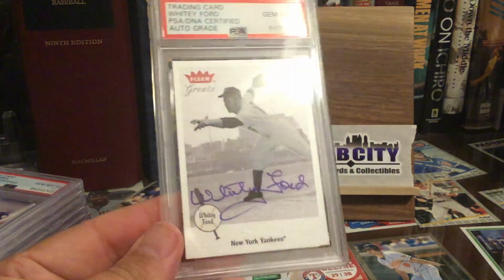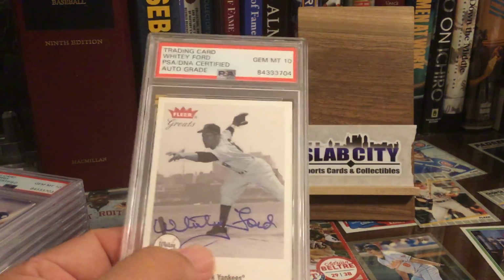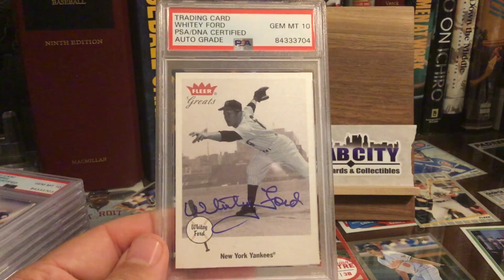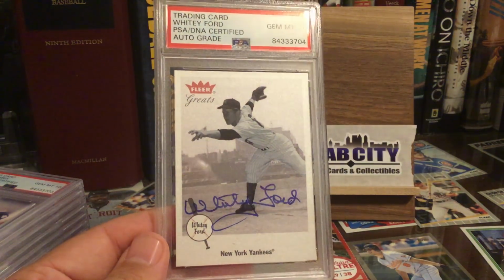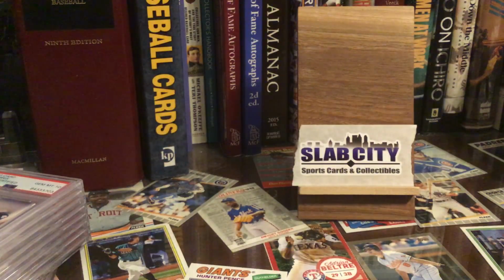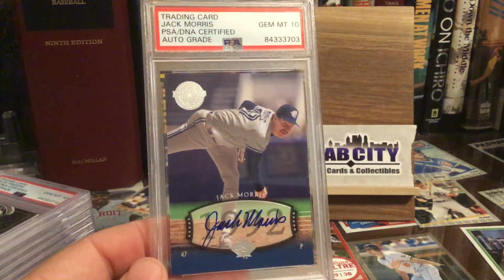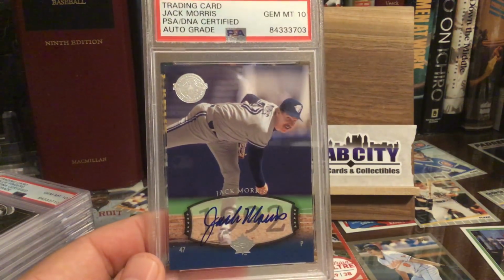The Whitey Ford got a 10, and it's got streakiness down here on the bottom. The Lou Brock is nicer than this one. It got an 8. This one got a 10. I keep saying that over and over again, but it's because it's always true. It doesn't make any sense. This Jack Morris got a 10. I think I had an 8 already on his auto, so that's an upgrade.